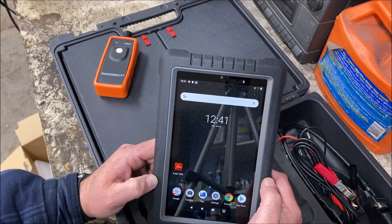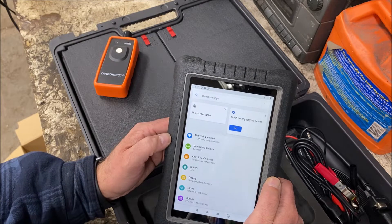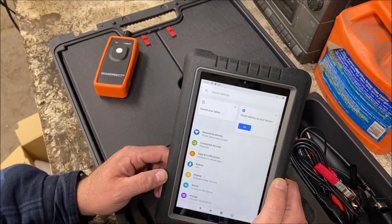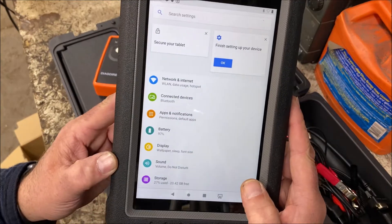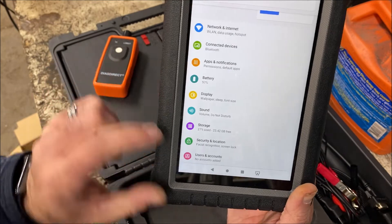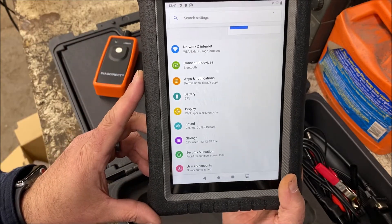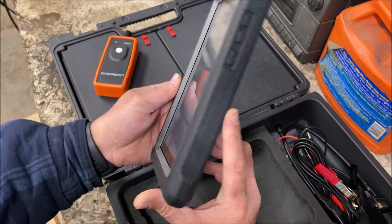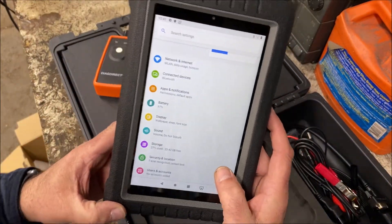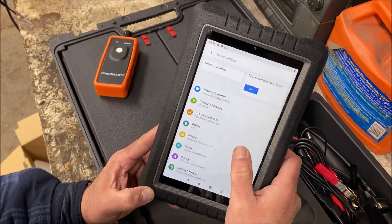Let's go to settings first and just take a peek around. I don't want to connect to the internet just yet — I want to see what kind of features are on here. So we've got 97% battery life. Storage capacity — that's kind of a big one. We've got 27% used, 23 gigabytes free. Not a whole lot of storage. But if you started doing pictures and maybe screen recordings, that might be an issue. I don't see an SD card slot for more storage, so that could be a thing to look at if you're going to buy one.